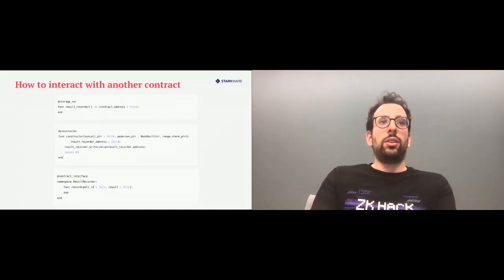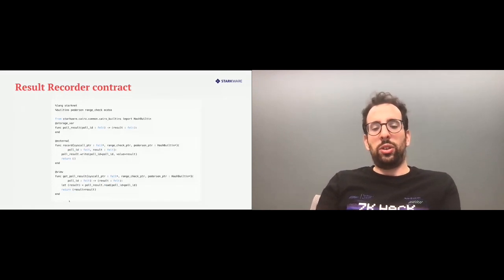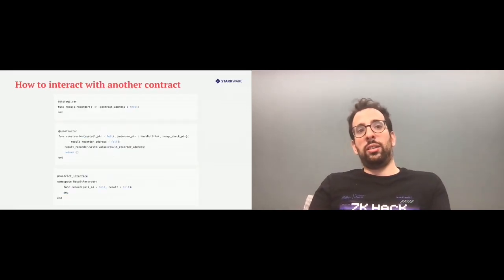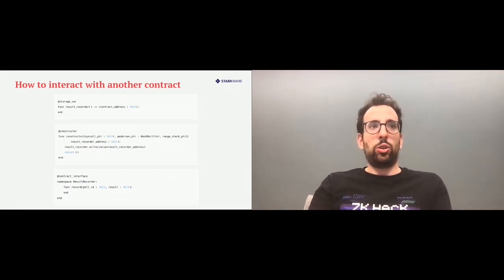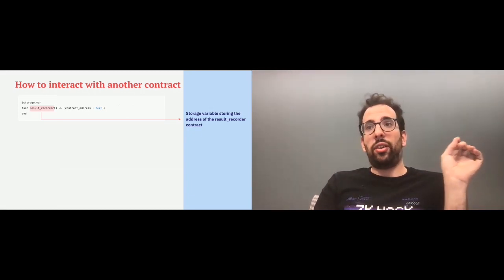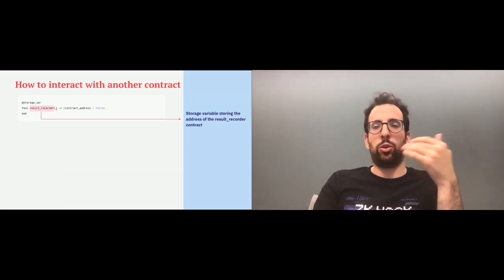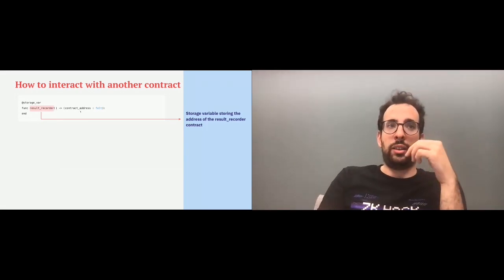Okay, so how can we interact with this new contract from our primary voting contract under which we implemented all that logic before? So we're going to add 3 elements to our contract basically. So the first one is another storage variable, which is simply a single felt value, a single field element. You can see it from the fact that this function takes no arguments, so there's no key required. It is not a mapping, it is just a single variable.